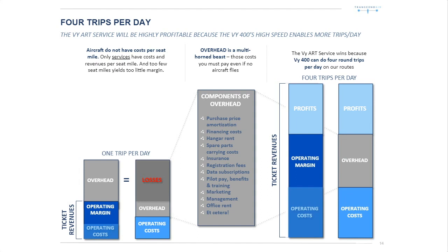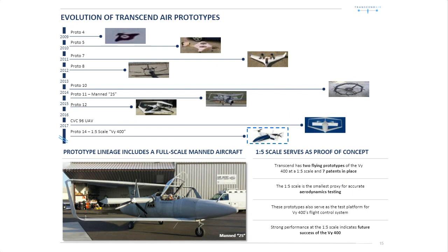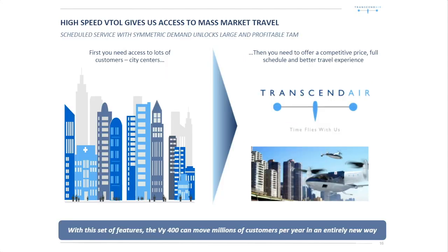I want to share a little more background on us. Transcend is not a Johnny-come-lately. The evolution of our prototypes dates back to 2009. Our current design for the VI-400 has a lineage that includes 16 flying prototypes, of which 15 were eVTOL prototypes of different planforms — we may have flown more different eVTOL planforms than anyone else has. They also include one gasoline-powered manned 2,000-pound tilt-wing prototype aircraft. Our design has been highly informed by flying real aircraft at scale, both subscale and full-scale, as well as a huge amount of analysis, simulation, and other work.